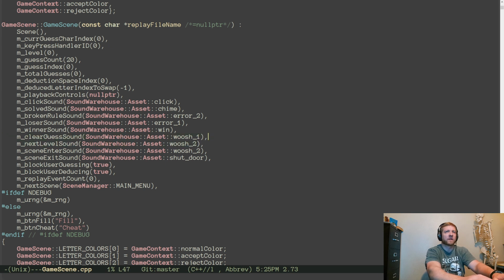These two need to be changed. To do: change sound. Those both have to change. Oh, that's why we have two error sounds. Okay. Click, solve chime, shut door.